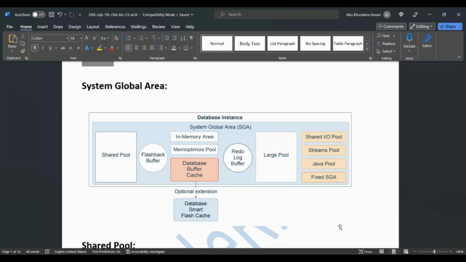And the stream pool is used for Data Pump, Oracle Streams, and GoldenGate integrated capture and apply processes. The stream pool we are not using, so we will not discuss that.